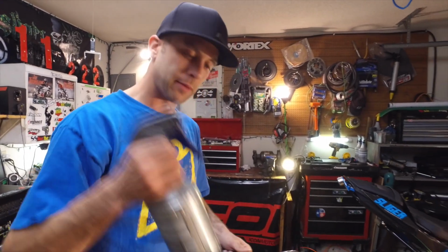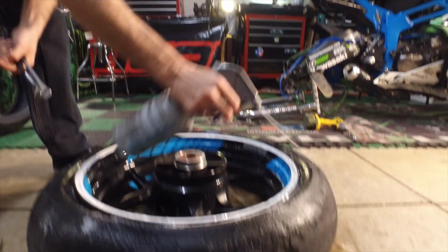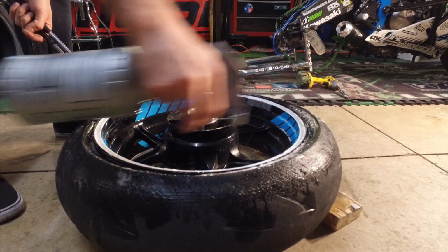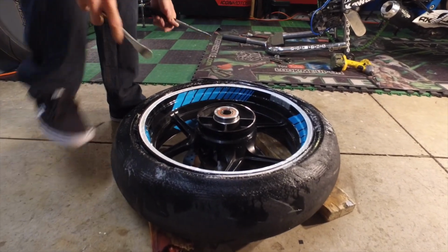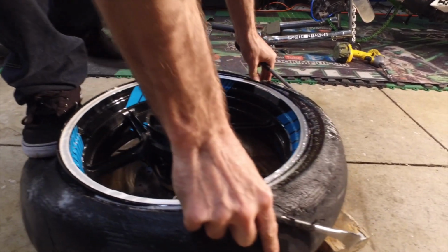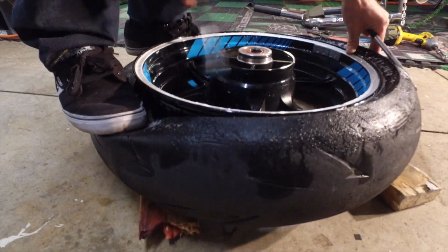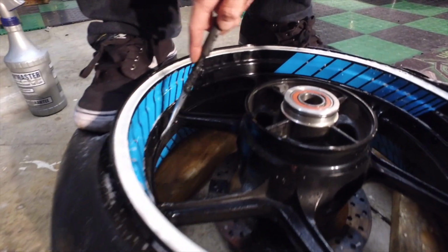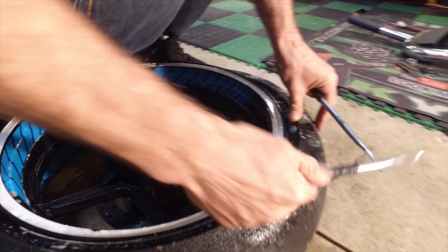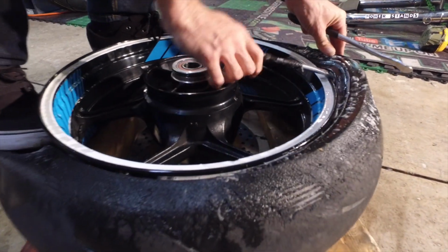Alright guys, I got my soapy water bottle and I got my tire spoons. Now it's time to pull the tire off of the rim. Let's do it. Gonna start spraying it, get it nice and soapy. This is dish soap, Dawn, if you like to support the people who save the animals. Anyway, you want to put some weight on the tire here because you want to make sure that tire is in the center of the rim. That edge of the tire needs to be in the center of this rim, obviously on the back side, and that will give you the most distance to travel in order to pop this rim up over top.